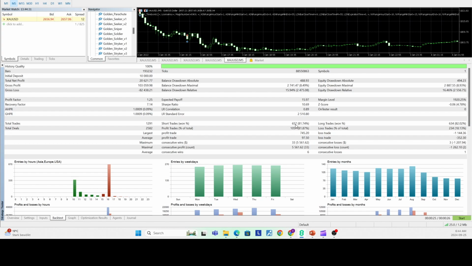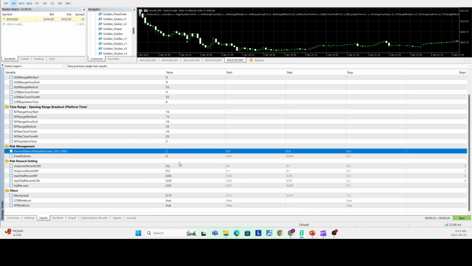Back to the backtest, you can see that we do have a very high win rate here of around 82%, but keep in mind this is completely to be expected with a scalping system, simply because when we take profit, our wins are much smaller than our losers. So you need to win a lot in order just to break even. If you were to switch to a high risk reward system, these numbers would naturally inverse. So once again, that is all dependent on your inputs here.